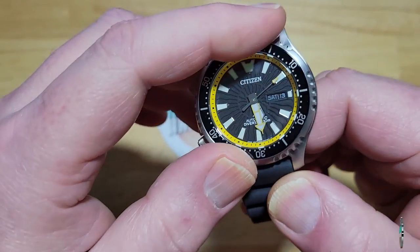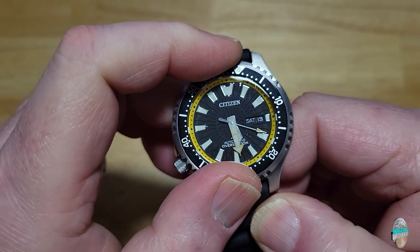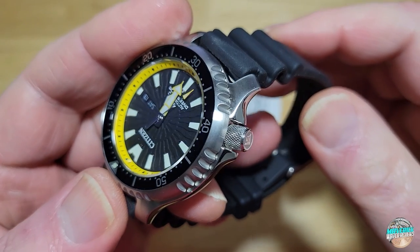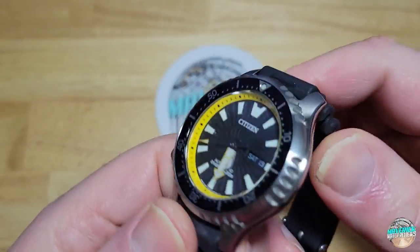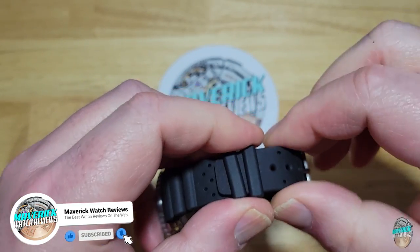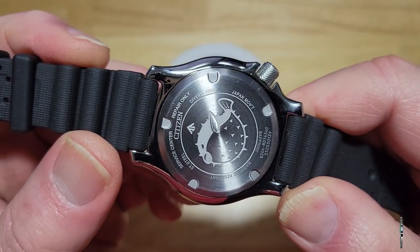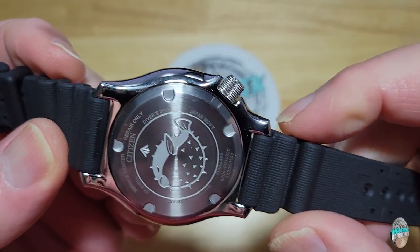Typical Fugu bezel — 120 click bezel, perfect bezel, really really nice. One of the best bezels on the market — literally almost no back play at all. You got your little indentations right there. Here's your crown — really, really nice crown, tons of knurling, love this crown, easy to screw in and out. Your case has polished sides on top where the lugs are, it's brushed, and there's another polished side over here. There are your lugs, here's your strap, your accordion strap, two movable keepers, stainless steel tang and buckle. Here's the case back — with these new ones, this etching is much deeper than before. All the information about the watch is on there — the movement, sapphire crystal. You only want to send this back to Citizen for any sort of repair.